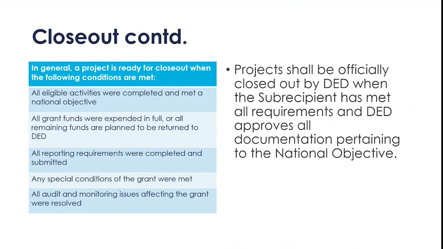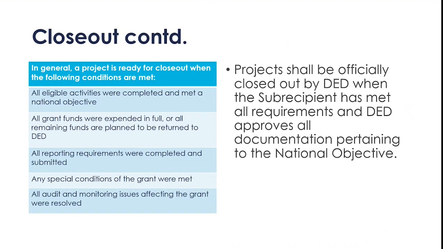Just to dig into closeout a little further, here are some general things to look out for when preparing for project closeout. A project is ready for closeout when all eligible activities were completed and it has been determined that they met a national objective. Additionally, when all grant funds were expended in full, and if there is any overage of funding, the remaining funds have been planned to be returned to DED.